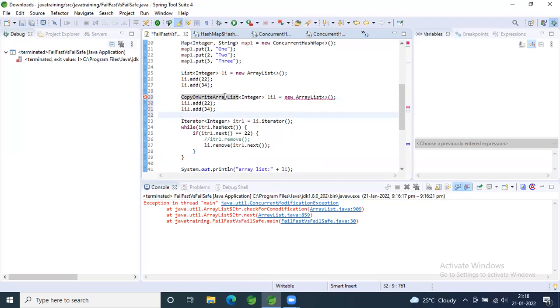And just copy the same and paste it on the right side. And replace your list of... oh, you already did it. Cool. Just double click ArrayList and paste it. Now, in line number 33, instead of li, give li1. In your iterator, give li1. Yeah, paste it, and execute.